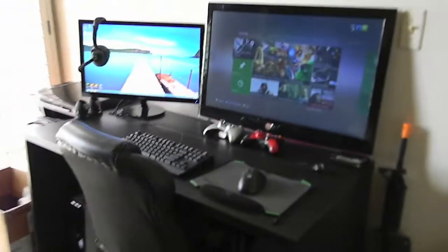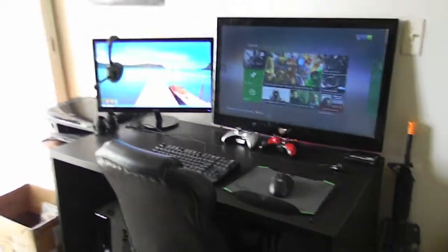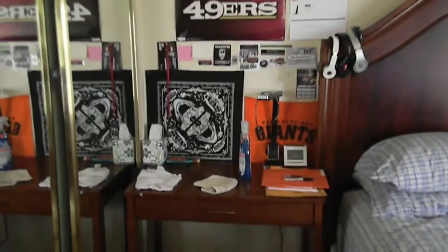But anyways, that's my gaming setup for my late, I guess you could say, mid-year gaming setup. Looks sleek. My old one used to be right there. That's where I had that monitor in front of this because there's not enough room. And that shelf used to be right here. Very little walkway, but that's what you get when you live in an apartment.